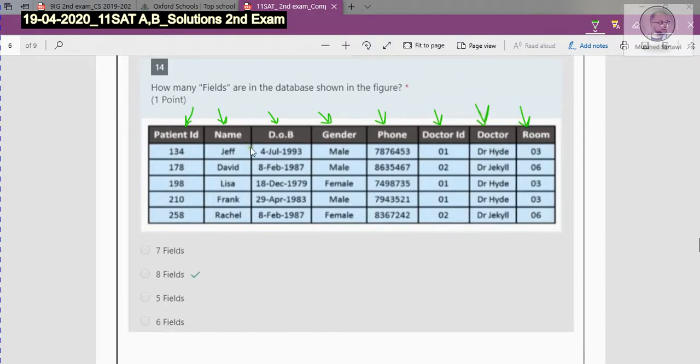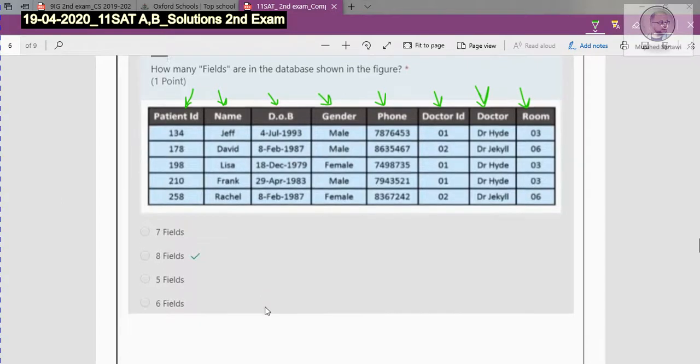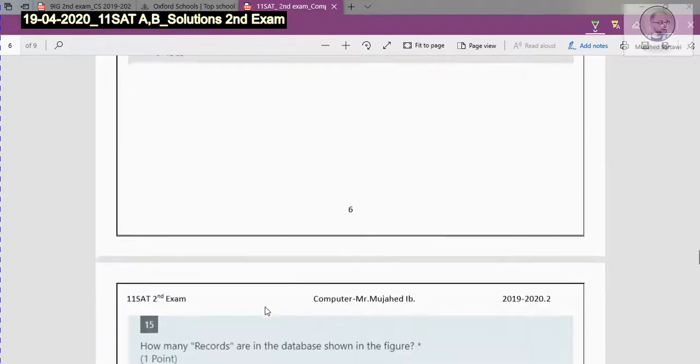So we have field patient ID, name, date of birth, gender, phone, doctor ID, doctor, and room. So we have 8 different fields. So remember, fields are how many columns you have, and records are how many rows, without counting the first row, which contains the field names, of course. Let's go to question 15.